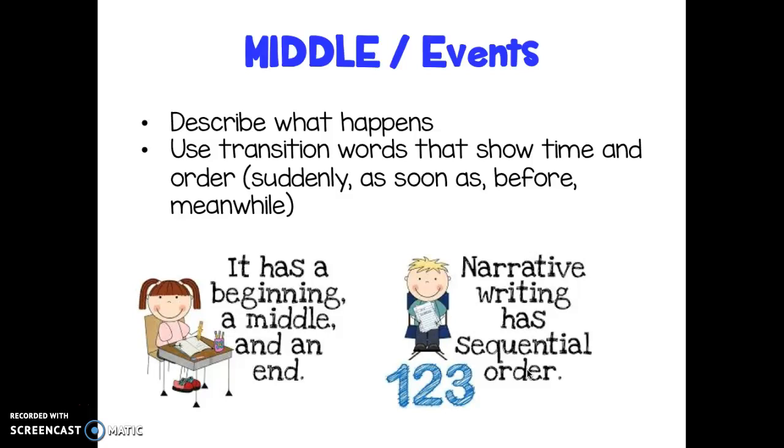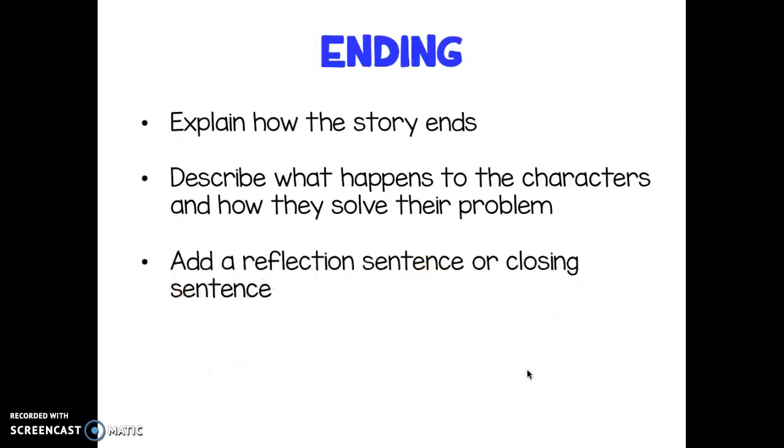Your teacher will probably have several how-to resources for you in case you get kind of stuck and you're not sure what kind of transitions to use. Look for that in your classroom or ask your teacher where you could find that resource. Remember, your narrative has a beginning, middle, and an end, and it always has sequential order, which means you need to have those transition words to help your reader understand your story.